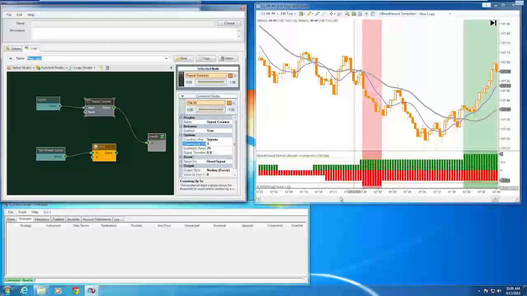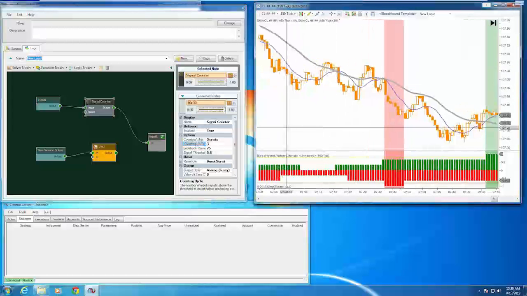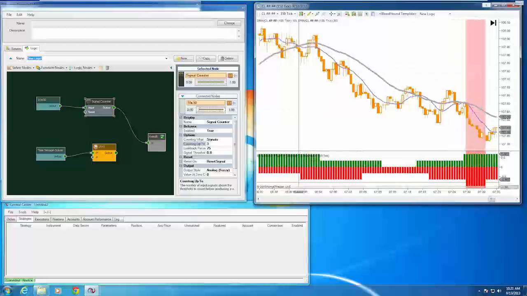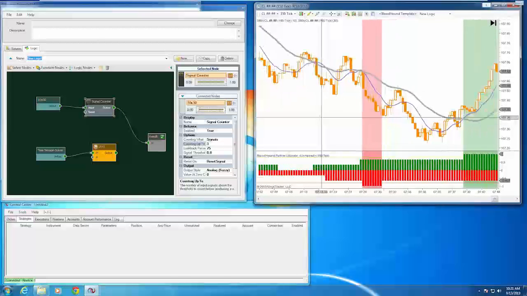Okay, so now we got a couple things going on. At least on the short side, we got a couple. You can see all these bars here are basically saying it saw 3 signals going back on the short side. We can count them within 75 bars. This is one here, that was another one, and the first one was way back up here. This is before the market opened or whatever, but it's still going to count those because we won't have any sort of time session filtering going on here. So that's not exactly what we want.